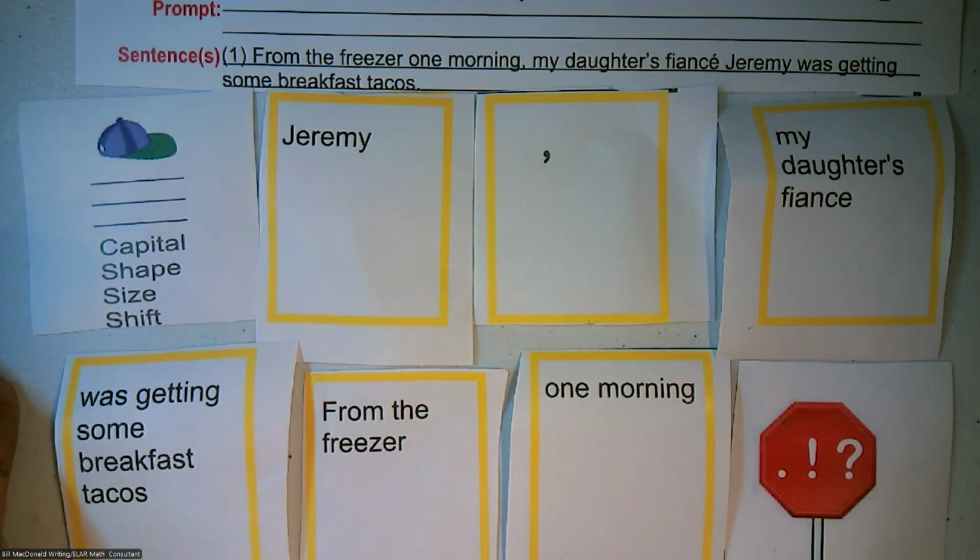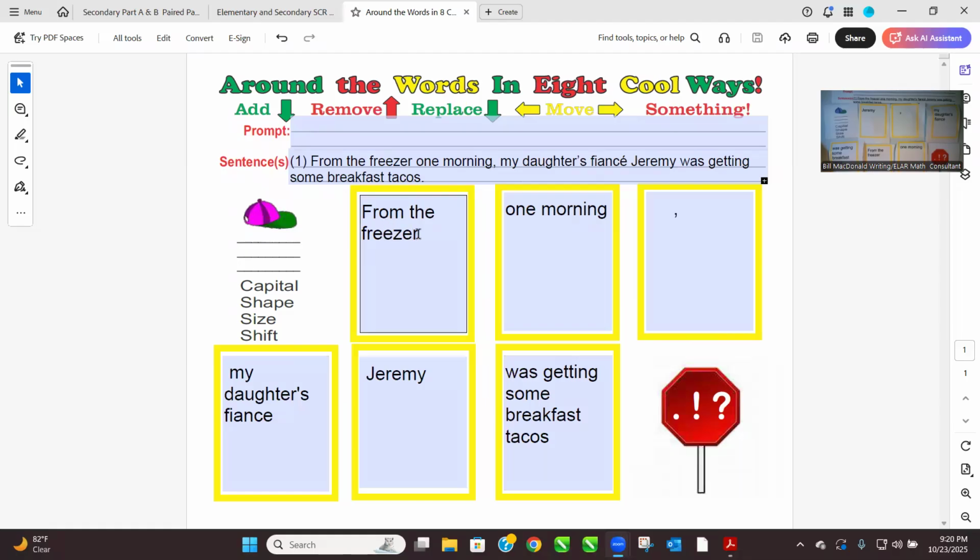That's three different ways. And so I'll come back to the sentence in the computer, and probably the easiest one might be "my daughter's fiance, Jeremy." Get rid of that comma because we won't need it for this one.